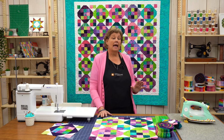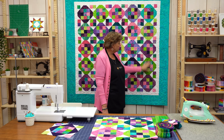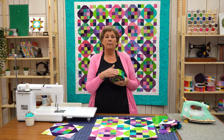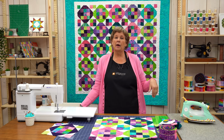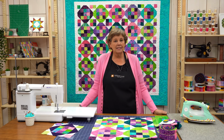So when we laid this out, we did 5 across, 1, 2, 3, 4, 5, and 5 down. We made 25 blocks, and that's how many blocks you're going to get out of one roll of 2.5-inch strips. I like to know how much you're going to get out of a pre-cut. This is the size you're going to get. Now, if you want that to be bigger, pre-cuts are so simple because you just buy an additional roll and it doubles the size. So that makes it really, really simple and easy to do.